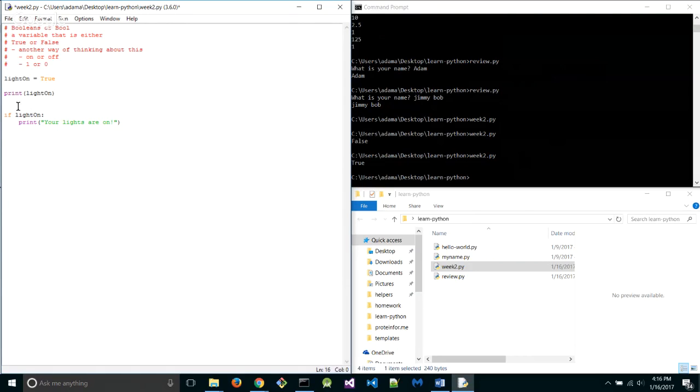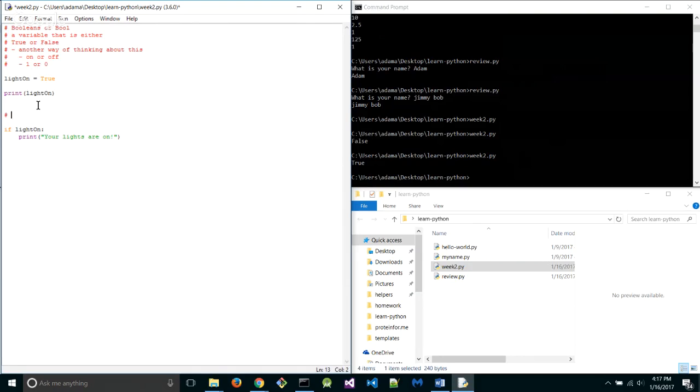Now, let me uncomment this conditional, and we'll jump right on it. And then that's pretty much it for booleans, however you want to call it. That is very simple. It's a variable, just like a string or any of the numbers, like a double or an integer. It's just a variable that is set to either true or false. That's it. So very simple.